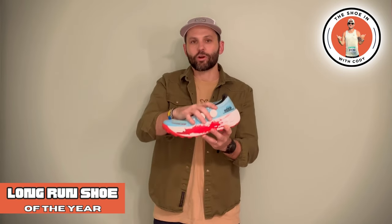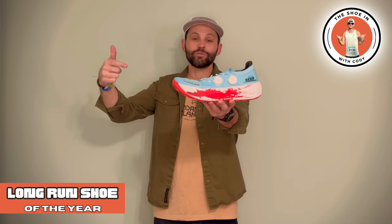The pads just made it more comfortable the longer you're out on the trail. Speedland did a fantastic job making a long run cruiser. I love this foam — it feels fantastic underfoot. It's also a wider platform, so when you are out there for a longer bit of time, you're not going to get unstable. The shoe just wraps your foot and you can click off the miles with no problem at all. So there you go — Speedland PGH, Cam Haines Commission, long run shoe of the year.